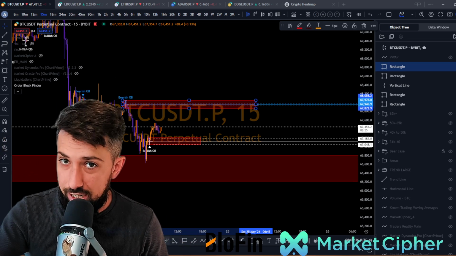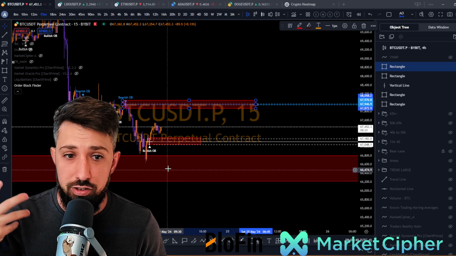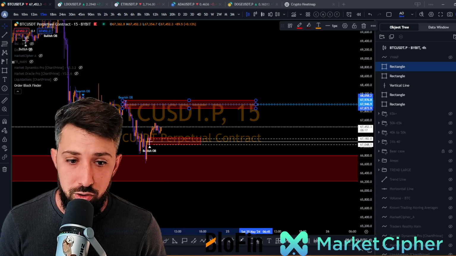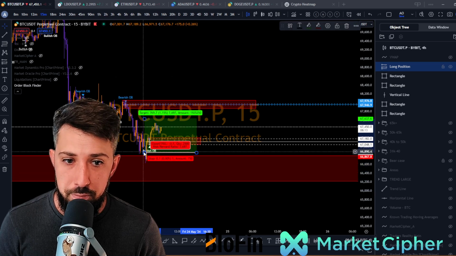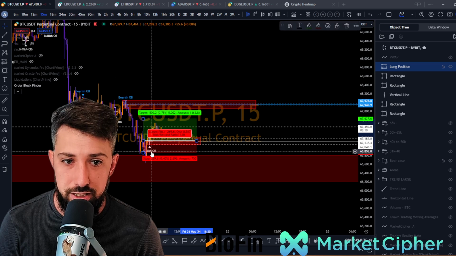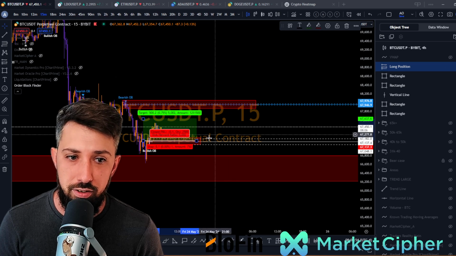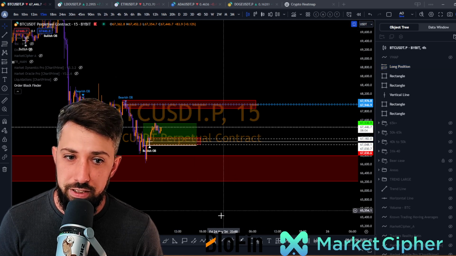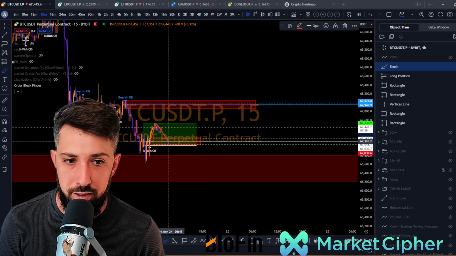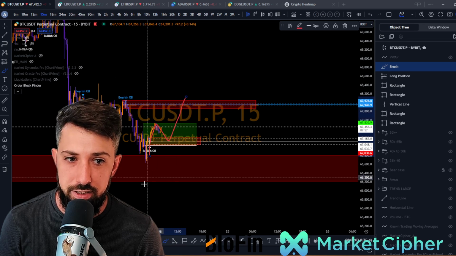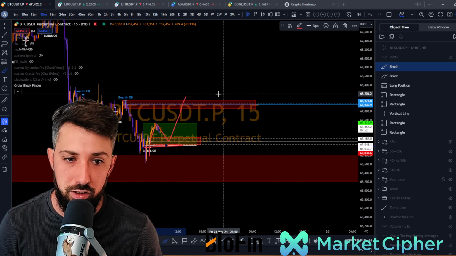So you can use them for entries. You can use them for take profit zones. You can use them for raising your stop loss into. So let's say you got long from down here, right? And maybe you're in profit, and maybe you've hit TP1. You can now put your initial stop loss maybe just below this area so that you hopefully don't get stopped out, but you continue to mitigate risk by putting yourself in profit. So you can continue to bounce from here, but yet protect yourself from any further loss, okay?